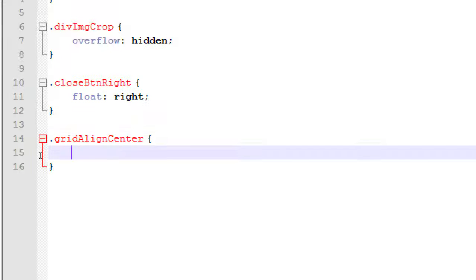So we have a built-in property here called text-align, and we can say center. Center the text. Even though they look like buttons, deep down they're text. And if we then define a rule that says anything this class is attached to, align the text to the center, it'll align our buttons to the center because they just look like buttons but they're text.